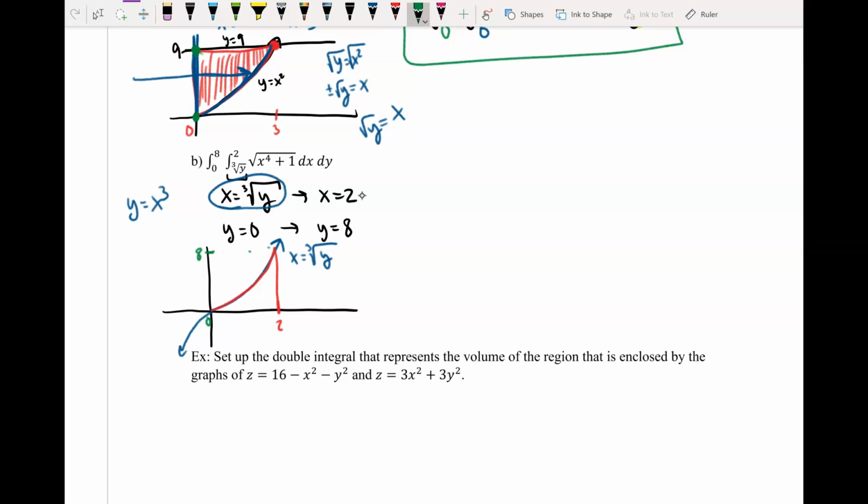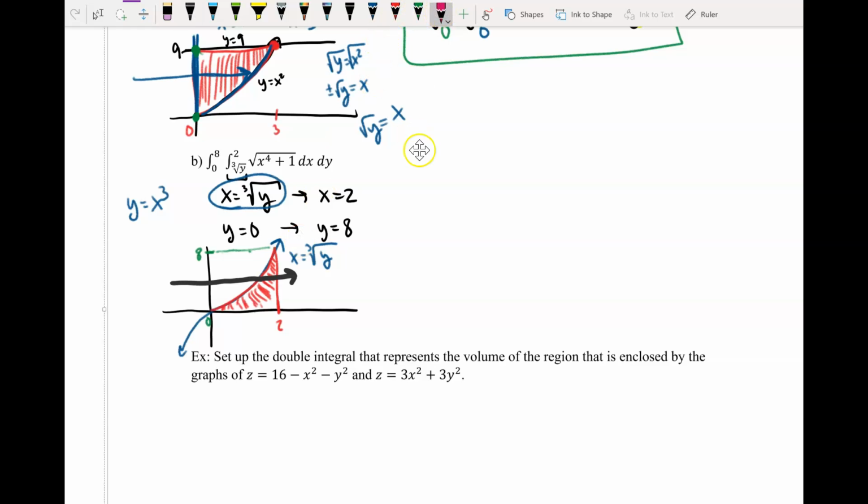Now you have to be very careful because sometimes it can be really easy to say, oh, this top one is the region. But no, the region is this guy, because this would make sense when I put the arrow. Since I'm doing the arrow in terms of the x values, notice that it's cutting through this x cubed graph and coming out at x equals 2. So this one would make a lot more sense.